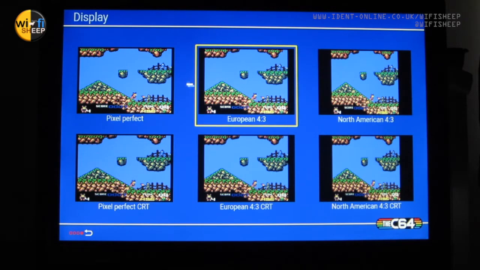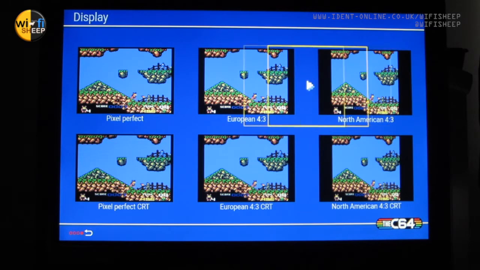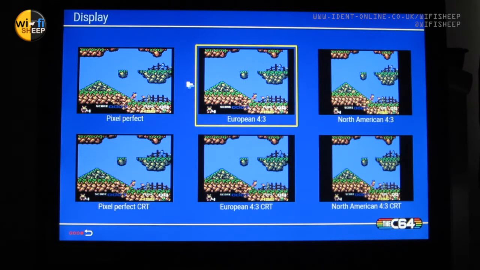Now we're using a PAL television here. Some YouTubers I've noticed, especially in North America, who have got this system, they've imported it from Europe, have talked about there being a problem with reading monitors. No such problem here, although it's worth bearing in mind this monitor is 16:10, not a 16:9 monitor, so things may look a little bit tall. But I don't know, probably won't do anything if we change it to North America. So we'll keep it European 4:3 for the minute.